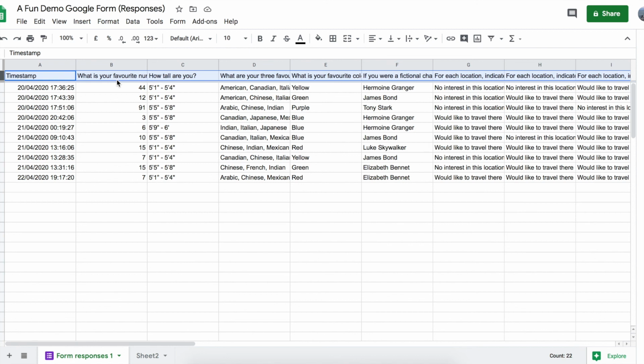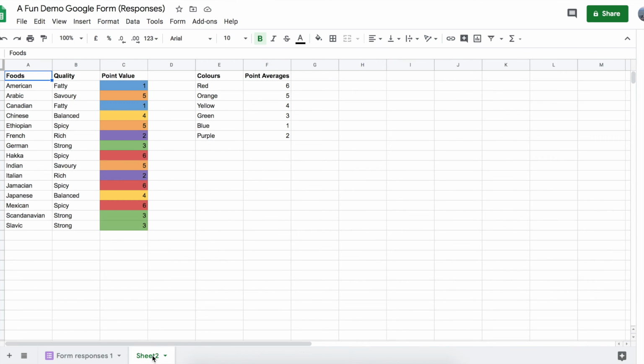Now what I'm going to need to do is go in here and assign some values for these things. Now I've already done that. I believe I've done that. Yep, I've done that right over here. So now I can do a little bit of data crunching, and I'll show you how to do that in just a second.